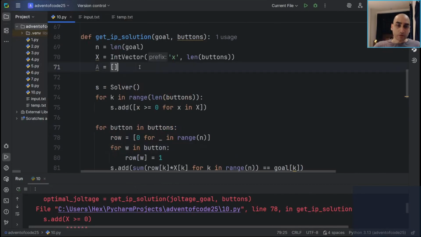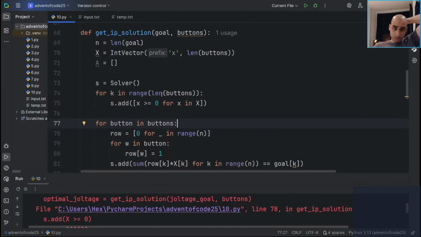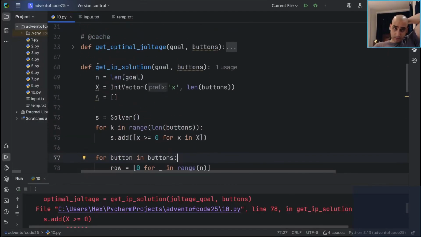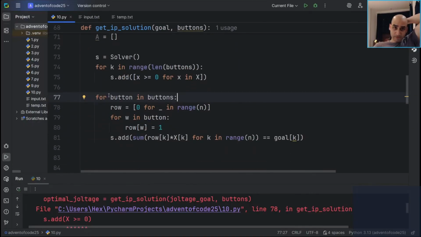Okay. If we look at each element of the goal from 0 to n minus 1, for that element we're saying that for every button which affects that particular counter, if you add up the number of times each of those buttons is pressed, it should equal that element of the goal, right?